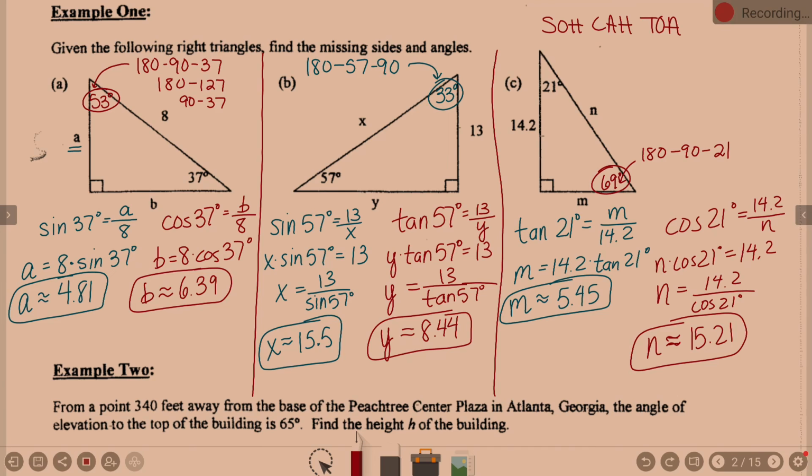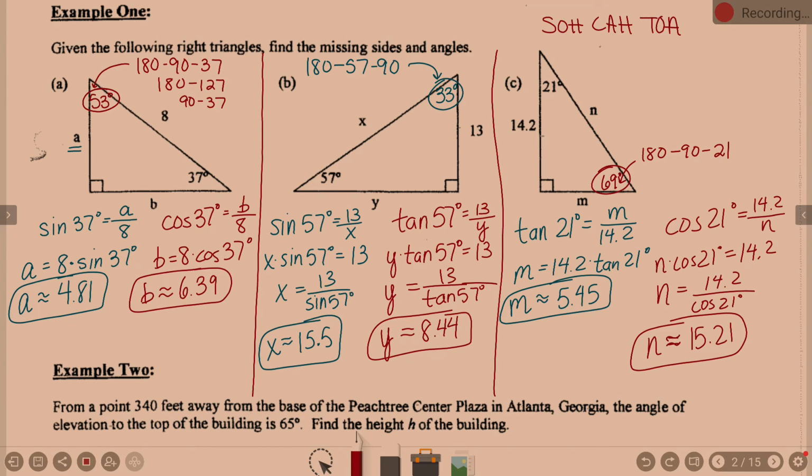Okay. One more example, and that is our word problem of the day. These type of problems, the skills we were just learning, lend themselves to word problems like crazy. These are big things. There's a lot of word problem applications we can do here. Now, my number one suggestion is going to be draw a picture. And when you draw pictures with these, you're going to magically just happen to find a right triangle within your picture somewhere. Okay? It's magic.